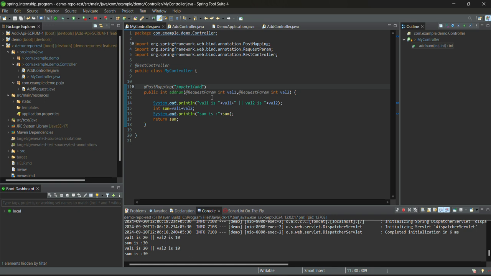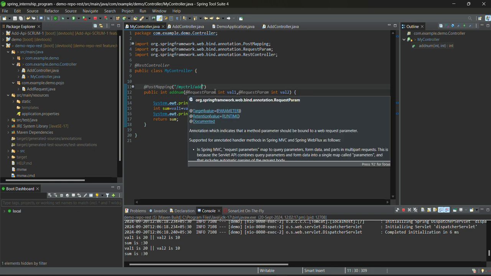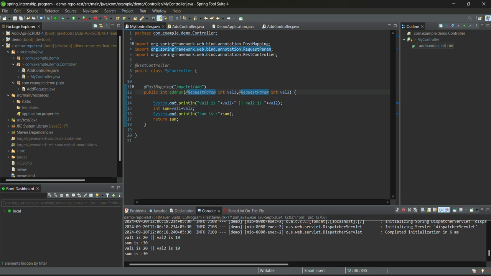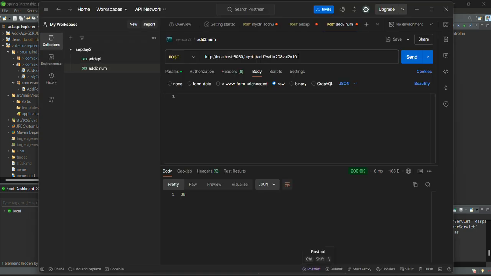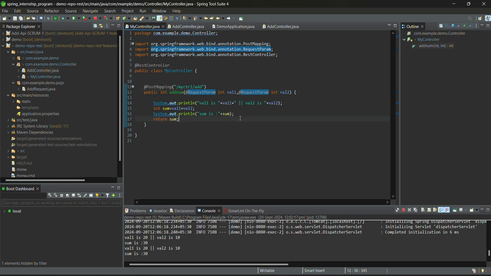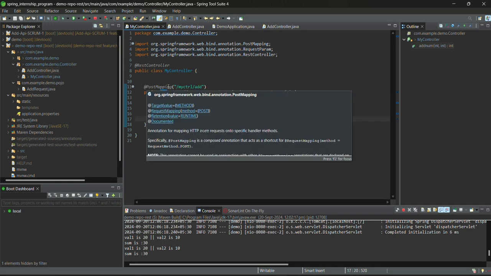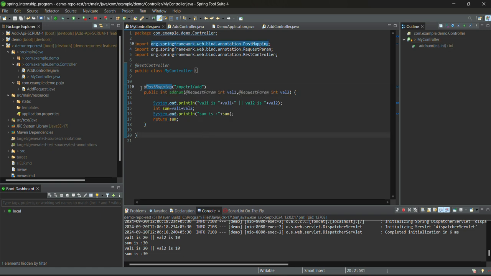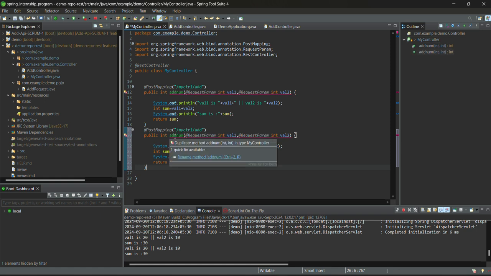So RequestParam is generally mapping the values in the URI of the URL. This is the URI of the URL. Let me write another example which can be understood better.